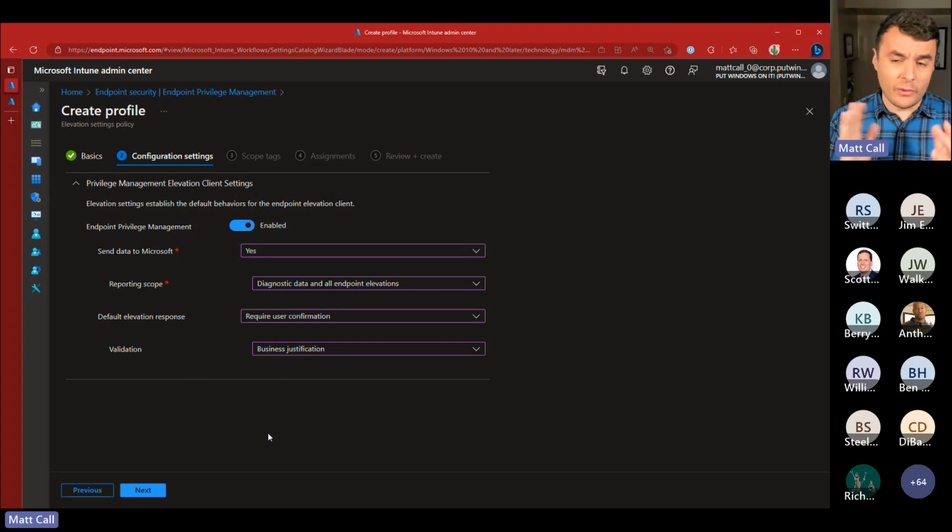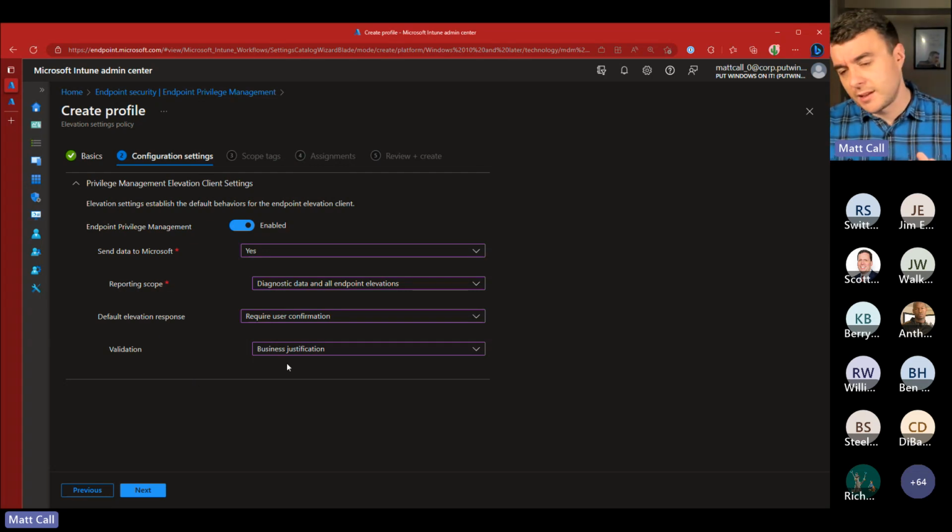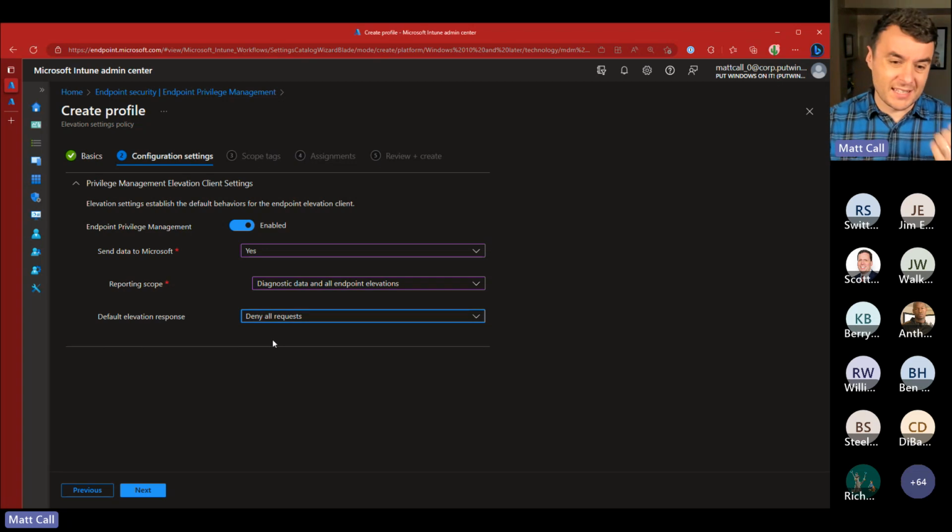So that's sort of how we envision this happening over the time frame. The other thing you'll be able to do with this setting is, once we do support approved, support approved will be the default behavior of the client once we release that. Today, the default behavior of the client is deny all that don't have a rule. But this would also allow you to tighten down that behavior, like don't allow support approval on certain devices, by deploying a client settings policy to, I don't know, maybe kiosks. You don't want kiosks to ever have elevations run on them.